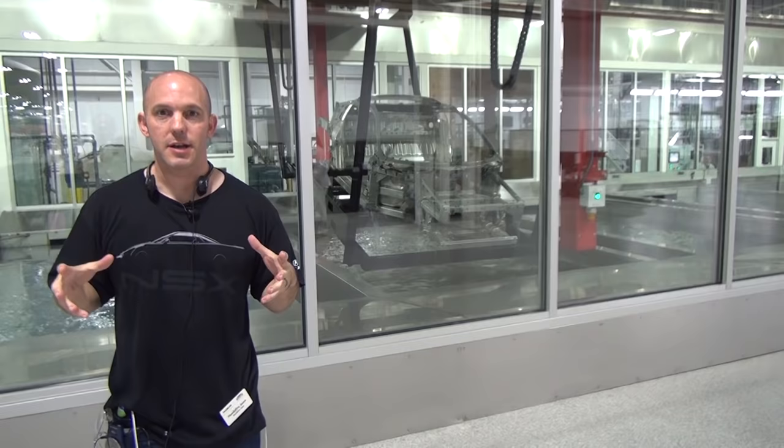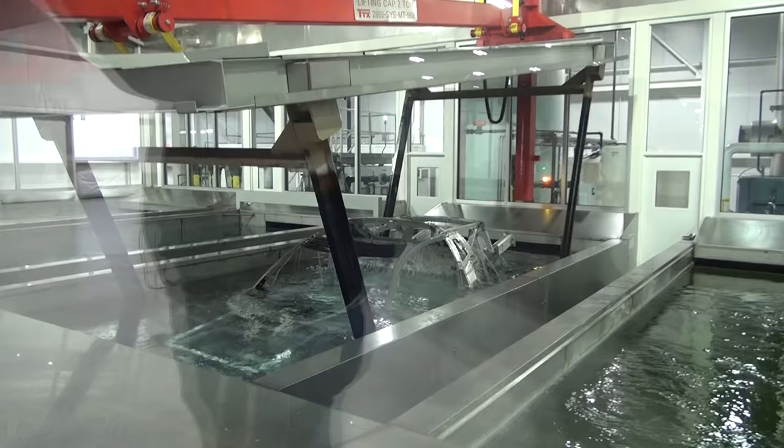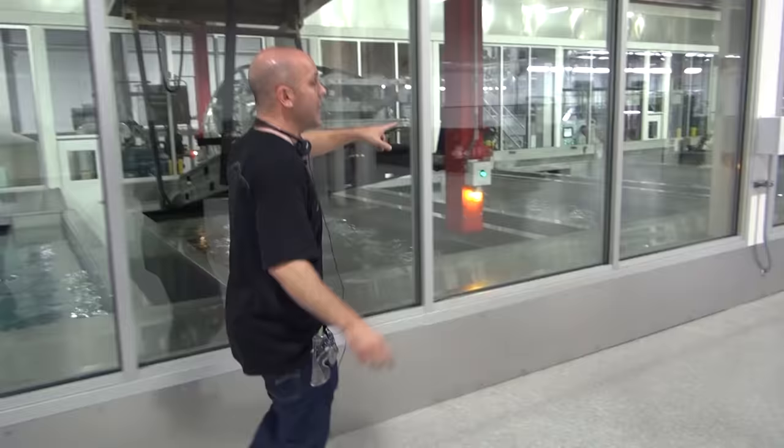it needs to start dipping. It needs to get protected before it gets painted. So there's a couple different dippings here. One of them, zirconium, which is the first time Honda's ever used zirconium. They dip the whole frame in this chemical and that's gonna protect it from corrosion. It's also eco-friendly. And then as we walk down, it gets dipped in all these different baths.